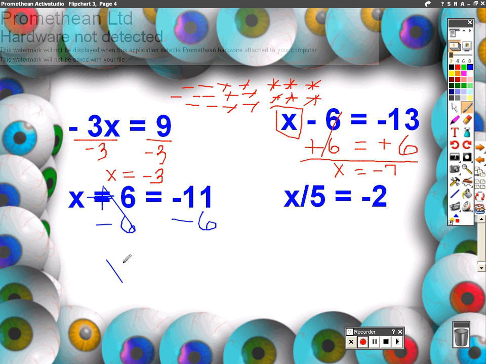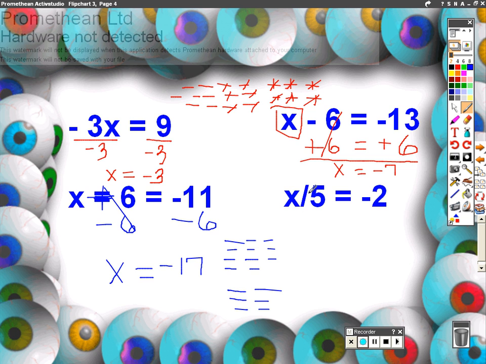Bring down my x. Okay, this time I borrowed $11 from you, and rather than paying you back, I borrowed another 6. So I have 11 negatives, 1, 2, 3, 4, 5, 6, 7, 8, 9, 10, 11. Okay. And I borrowed another 6: 1, 2, 3, 4, 5, 6. They're all the same, so I'm going to combine them. They're not going to cancel. So when I add them all up, I get negative 17 because I combine because nothing canceled.